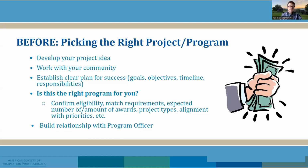And I know a lot of folks on this call are probably wearing 3, 4, 5, 6 different hats in the positions that they're in. So you've probably got dozens of projects floating around. For this program, it's important to really think through what's the best fit, which one is nature-based, which one aligns with resilience and fish and wildlife benefit, and how can you think through that idea in a really holistic way that you can put together a proposal.